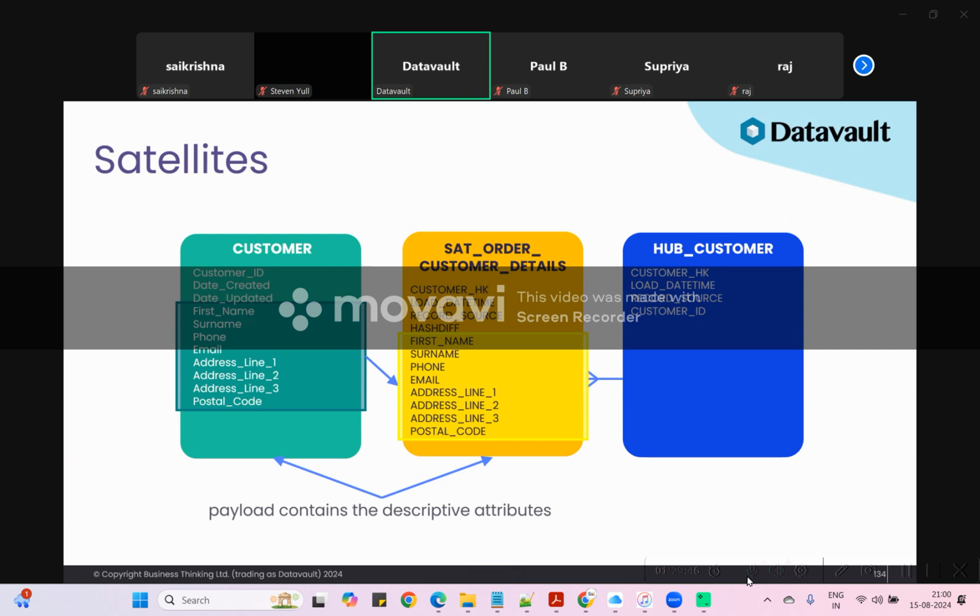And this will answer possibly some of the questions you have. Let's say I'm a customer of this organisation, so I started using them a year ago as a customer. So a year ago, my hub record would have been created for me, and a satellite would be created at the same time with information about my name and surname and phone and email address and so on. So let's say I've been a customer for this organisation for a little while, and at some point I decided to change my phone number.